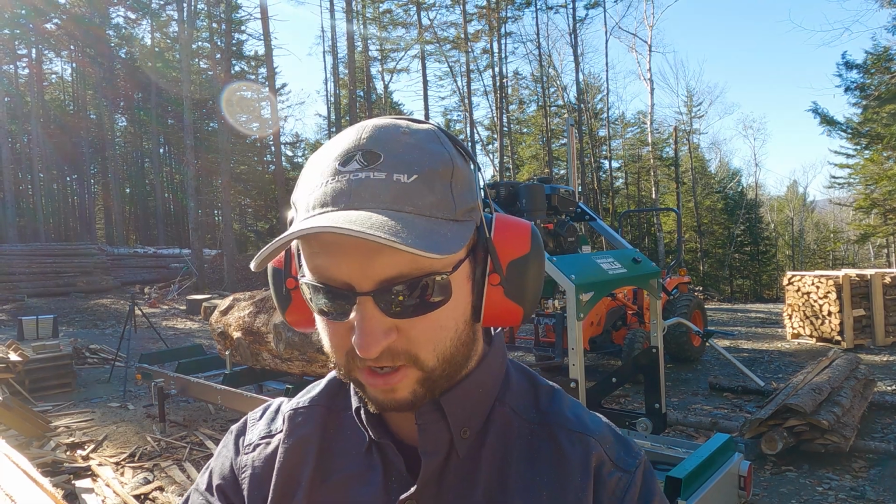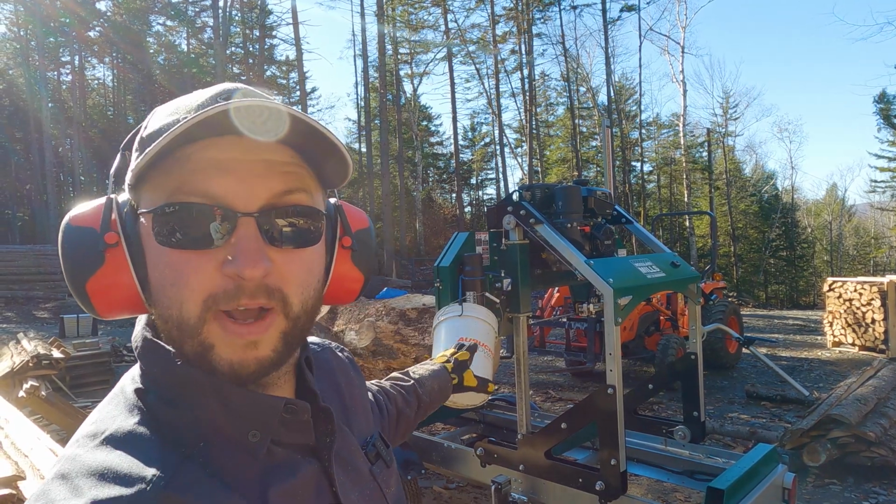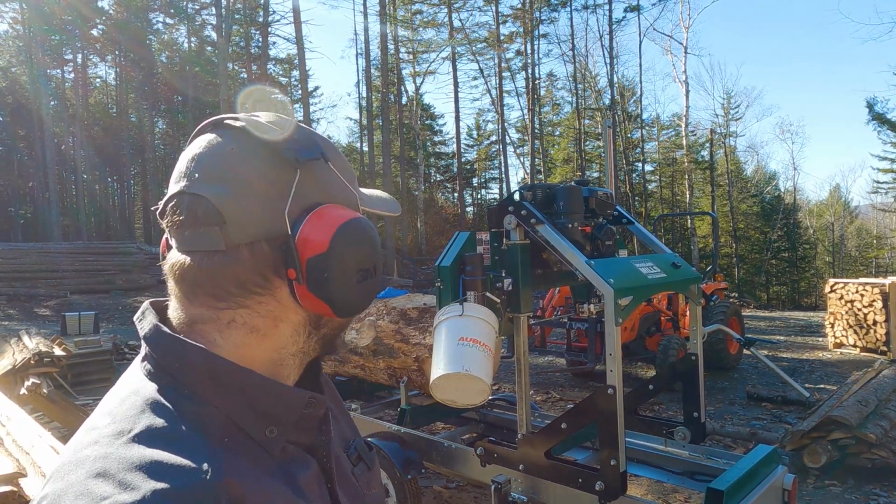We've done all our daily checks on the sawmill, all the fluids. I tend to turn off the lubricant drip, so I turn that back on. The engine is warmed up now. I got my gloves on. We got our sawdust bucket in place, which works really well for collecting the sawdust. We are ready to mill this giant log.